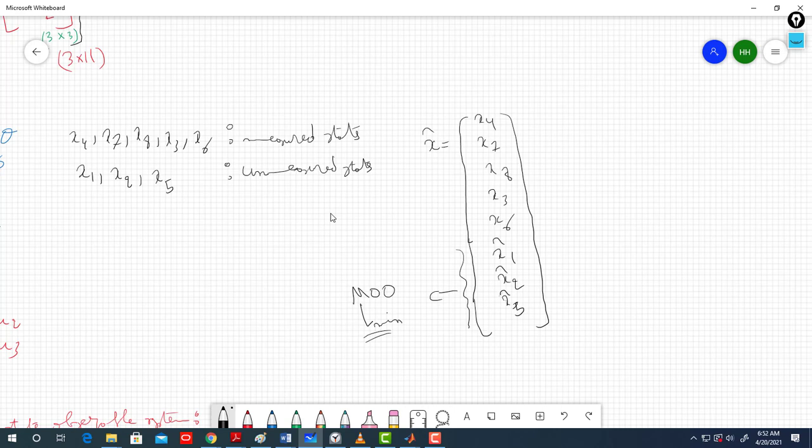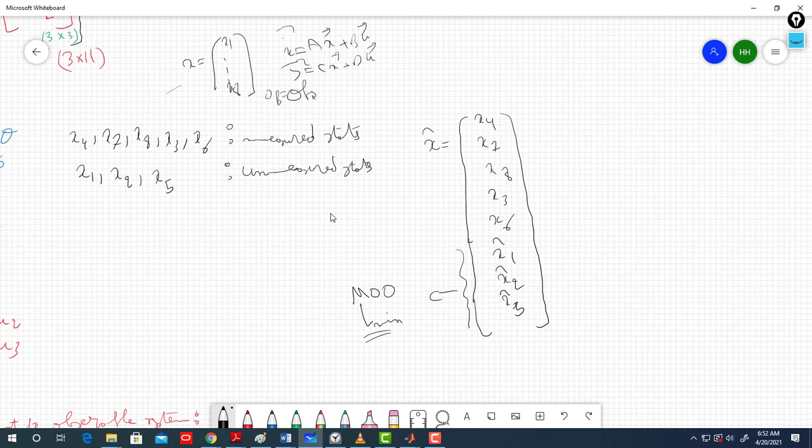Just how to check if it's full order observable or not: you can take X, not X hat, which is X1 to X8. You have 8 states. You know X dot equals AX plus BU, Y equals CX plus DU. We know how many inputs and outputs we have, etc. Then how to find the observability?